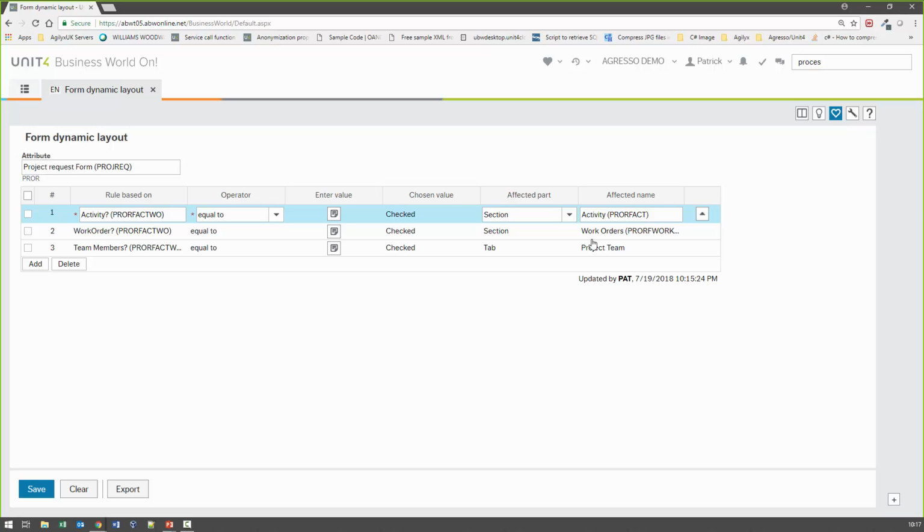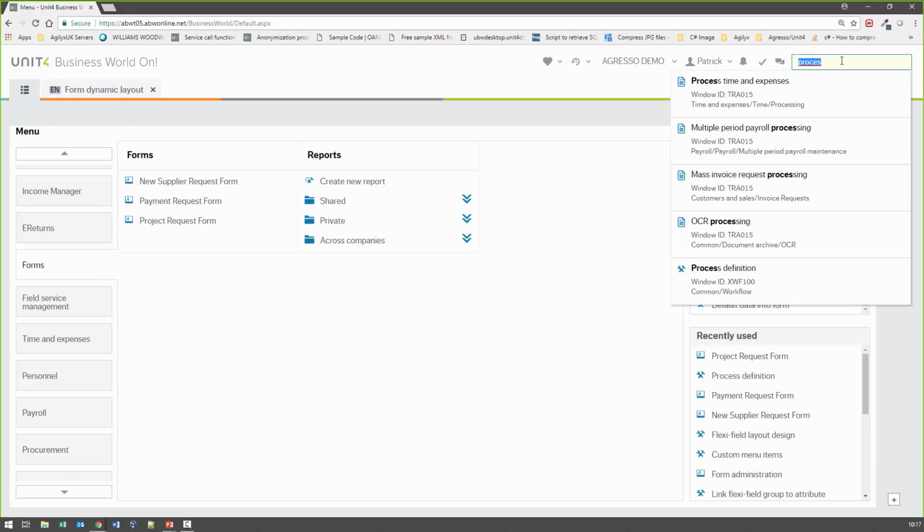By default, it will hide stuff, but when you click something, it will show it, or show a field, or show a section, or whatever. You just go through that and set up all the stuff that you need for that particular form or that particular attribute.